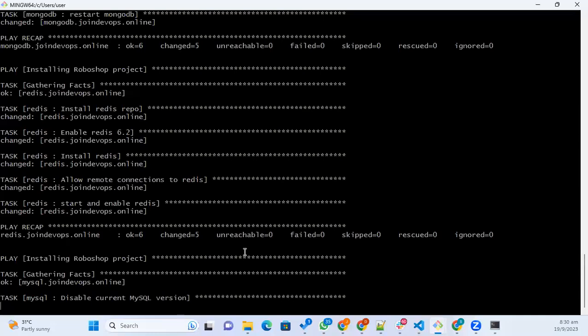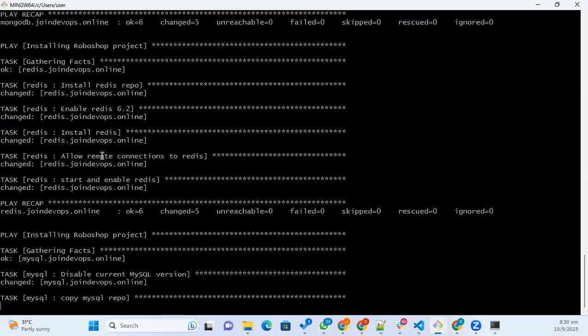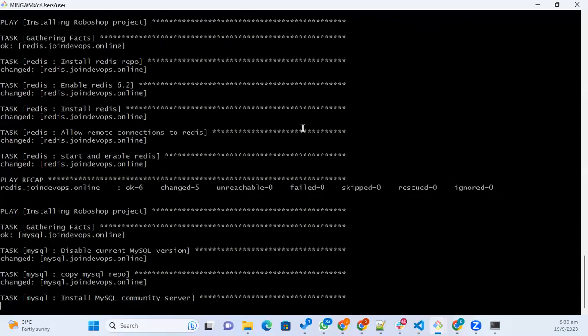You can just give terraform apply -auto-approve. So what it is doing, it is creating VPC, it is creating security group, it is creating EC2 instance, it is creating records, and it is configuring the instances as well with a single command. So whenever you want to just see the RoboShop online, you can just run this command. Okay.